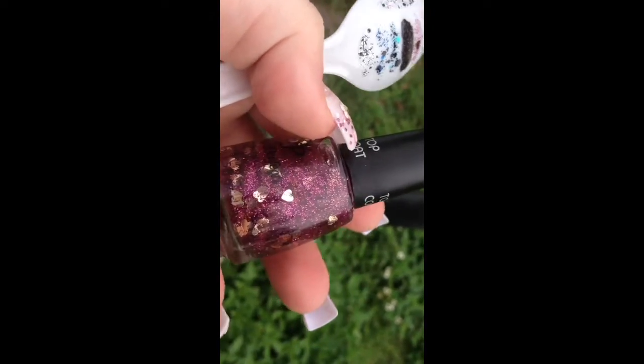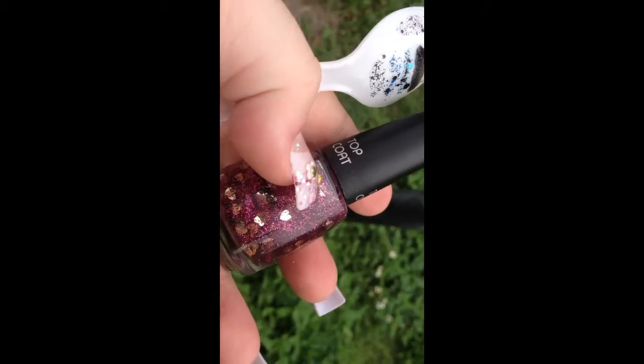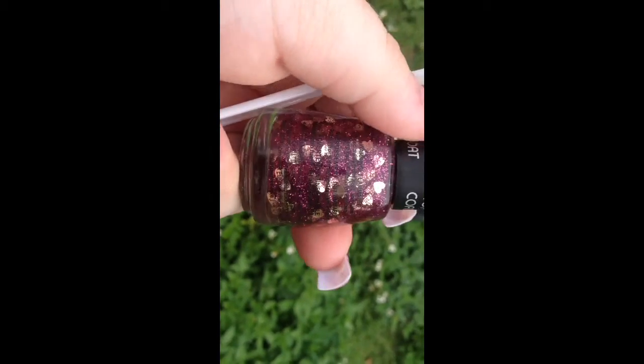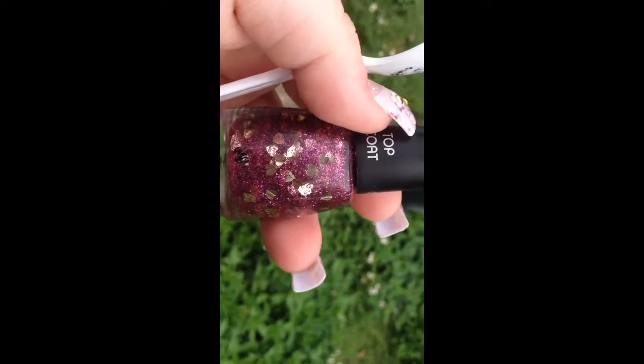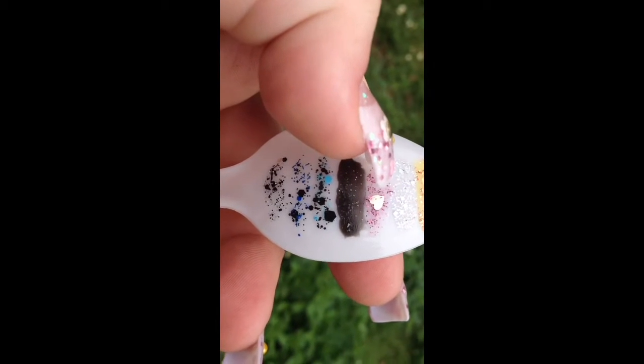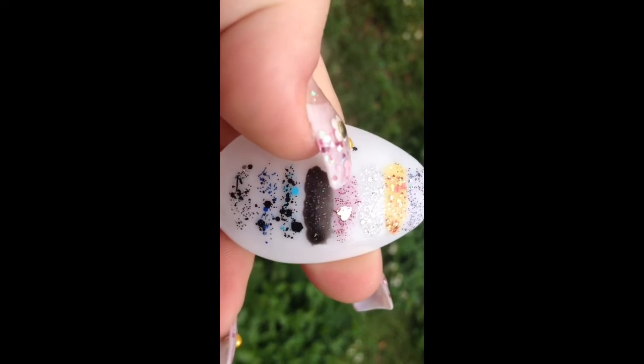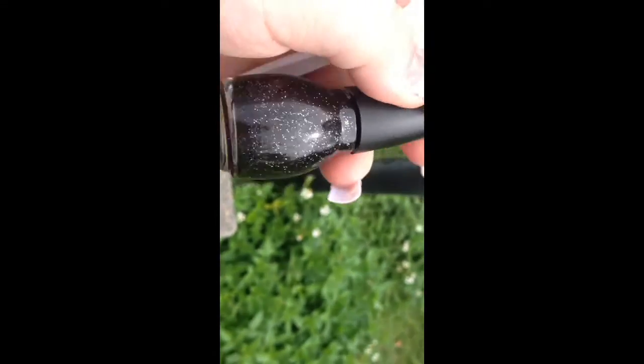This was the one that we picked out — it's a magenta glitter polish with a bunch of champagne gold hearts. I have a swatch and I was able to fish out one of the hearts for you. I think this is really really cute, really cute for Valentine's Day.